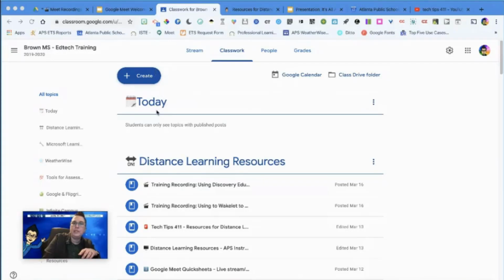If I do a today section, I'm going to let it live there. I'm going to add my today section, and I'm going to add my assignments. Then once the day is over, I can drag it down to another organization system. If I'm using units, if I'm doing classwork, homework, or however else you want to organize it, drop it down. And you could also do like day 1 distance learning, day 2, and then you can reorganize it that way.